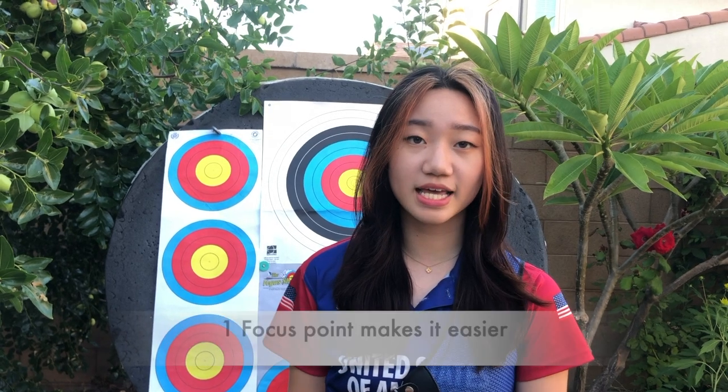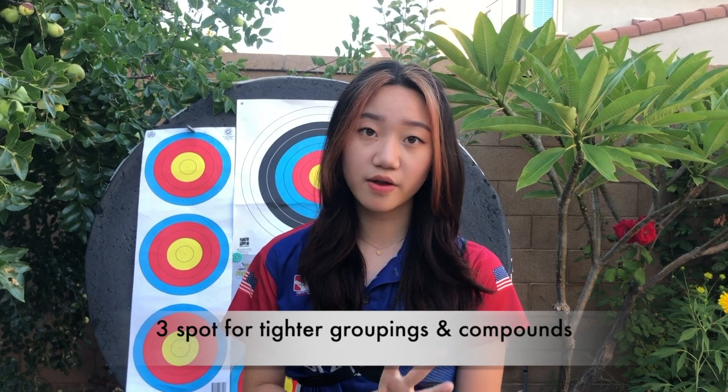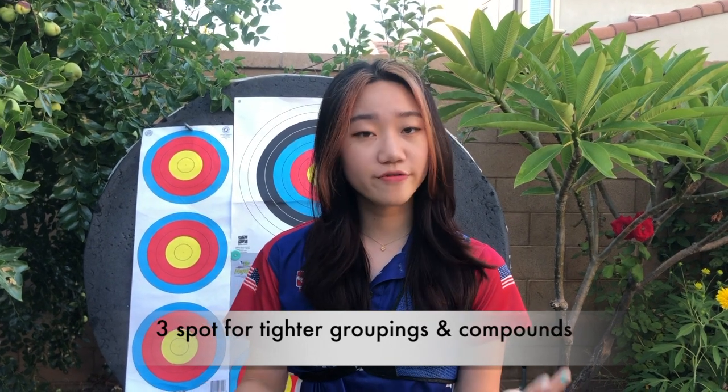From my personal experience, if you are a beginner, I recommend you use the single target face because it has a single focus point, so it's easier to group your arrows. But if you can hit the inside of the 8 ring consistently every time, I recommend using the 3-spot vertical target, or if you're a compound shooter.